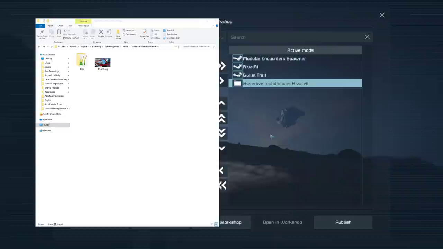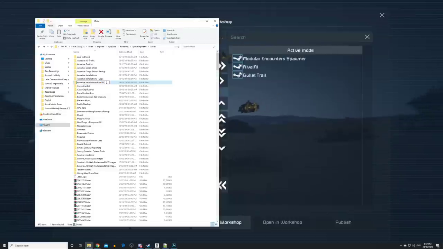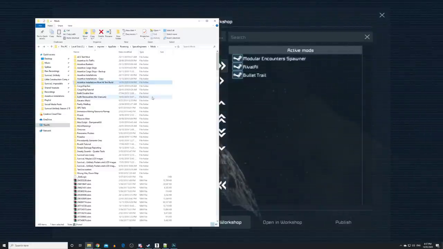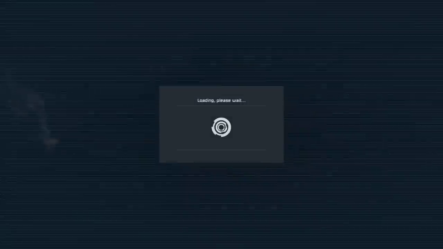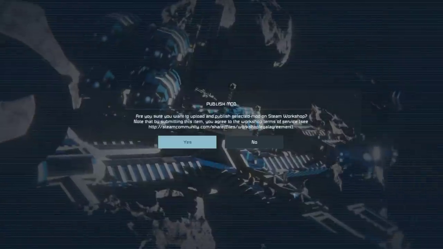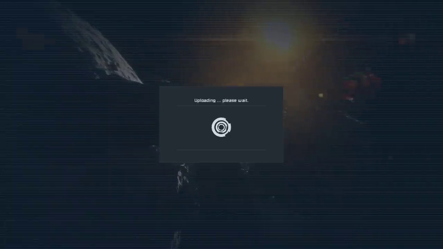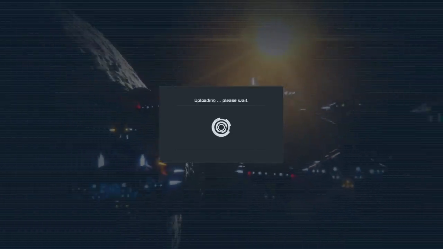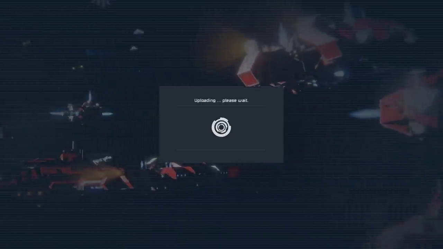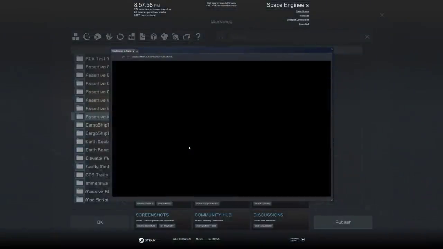Oh, hold up. Hold up. I need to do a thing. Let's get rid of that. Let's add test to the name. Publish. Yes. NPC. Okay. Oh yeah, I know, Dave. I know people are gonna comment about it being a test version just to be annoying now. I know I bring that upon myself. It is what it is.